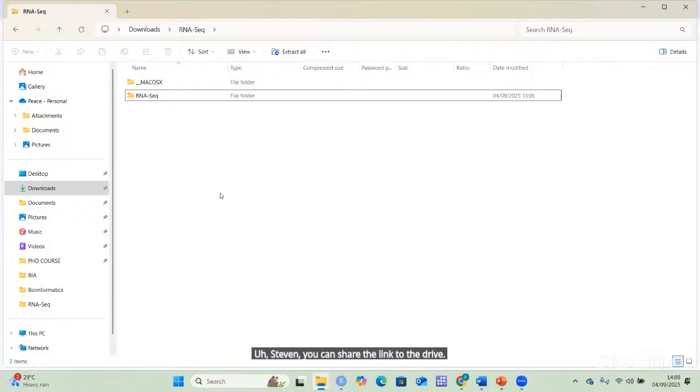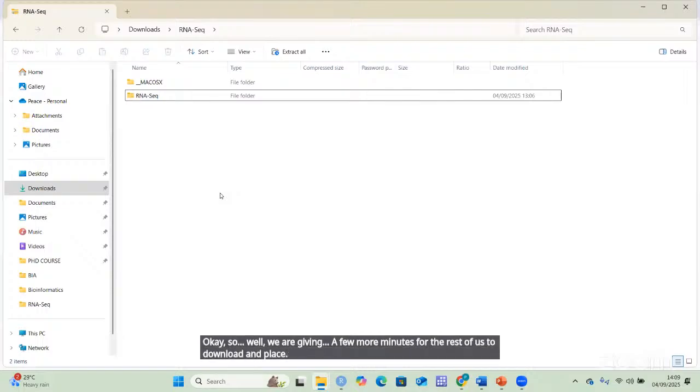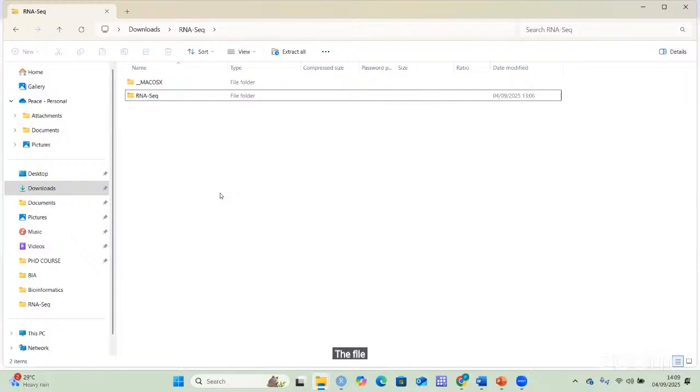Okay, so we are giving a few more minutes for the rest of us to download and place the file into the bioinformatics folder. HTTP error. It may mean that your internet is slow.